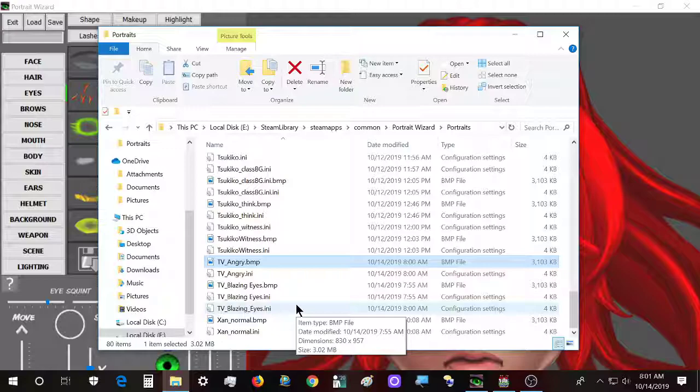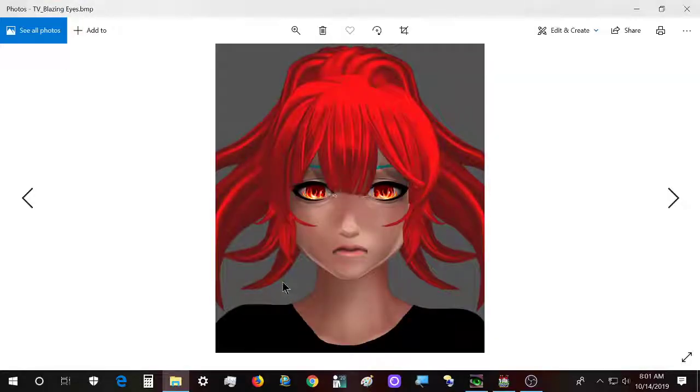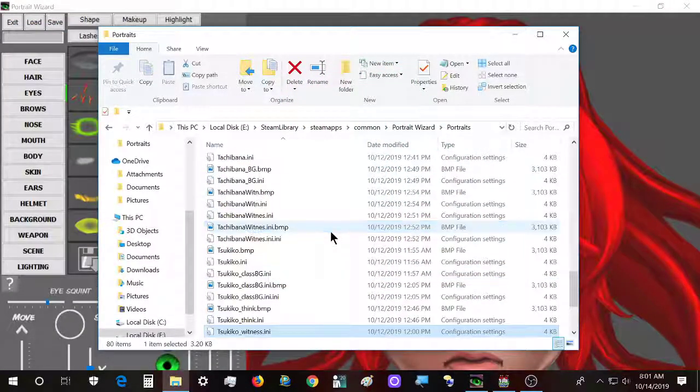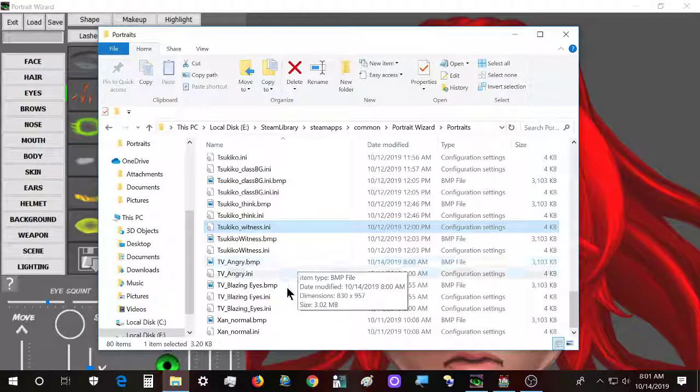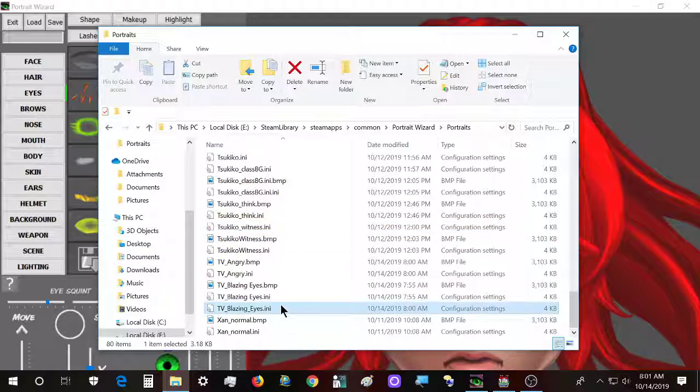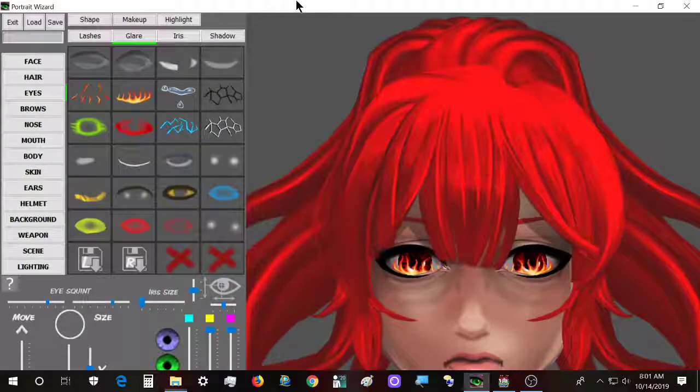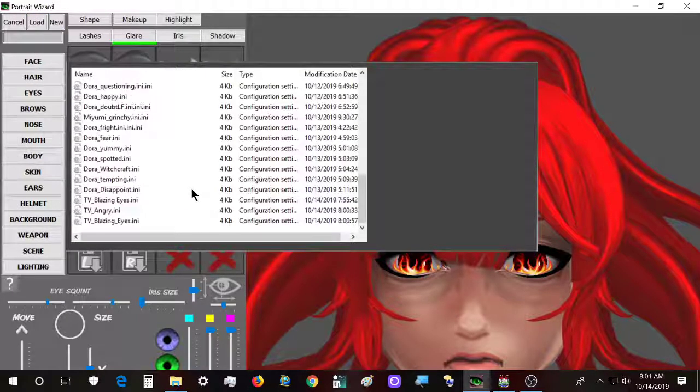Now why on earth are there two inis for the same pic? Let's refresh a bit, probably. Oh yes. Well, let's see which one of those was the real one.